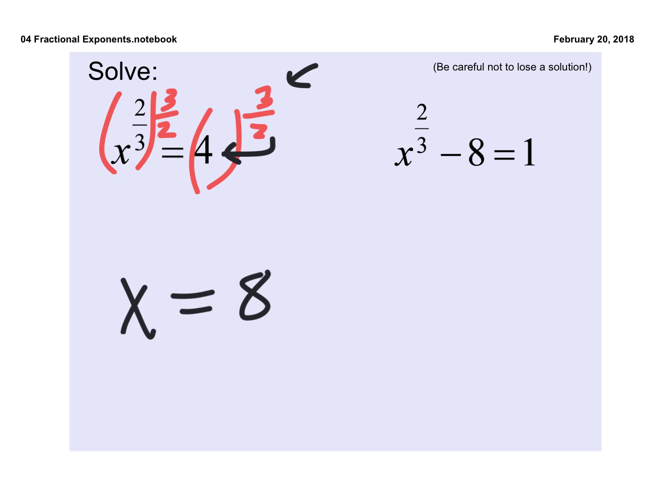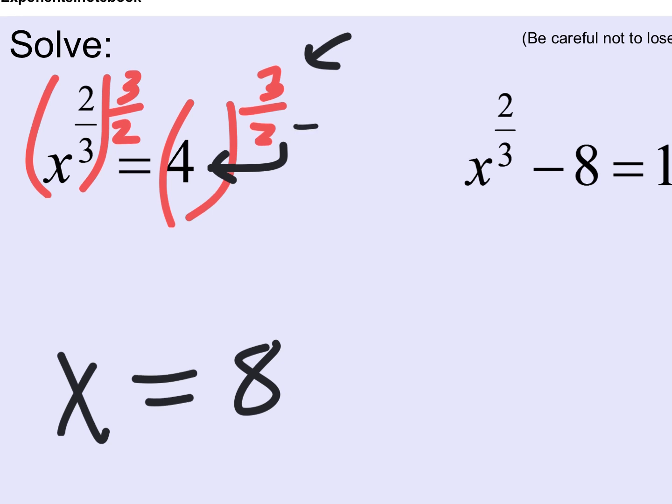Nobody even just noticed. Yes? Is it plus or minus 8? It is plus and minus 8. Didn't I say that everybody'd miss it? And you almost did. Why? You just put it to a fraction. That's a square root. You just square rooted both sides. It's so easy to forget.